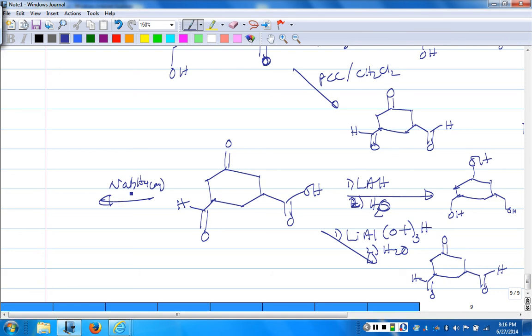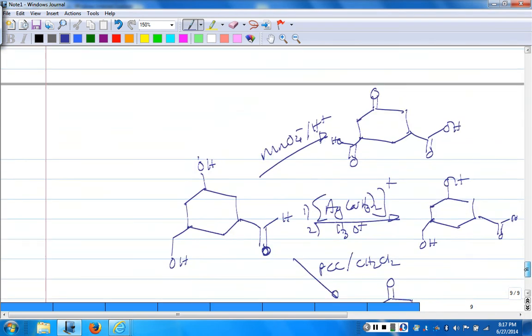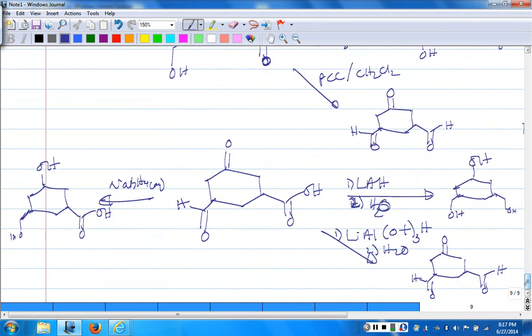Sodium borohydride has no action on carboxylic acids, but it will reduce the carbonyl compounds, the aldehyde and ketone, down to the corresponding alcohols. So what I would make is the dihydroxy acid. Right? This is a completely parallel problem. And again, you recognize the power, the potency of being able to navigate the redox ladder by choosing reagents that are specific for one function or the other.